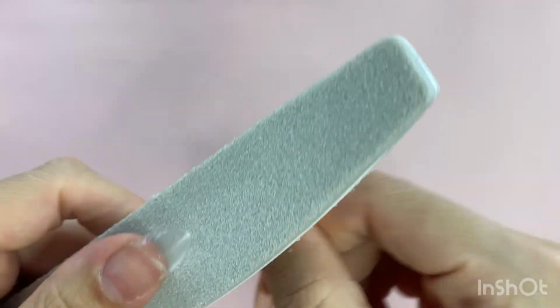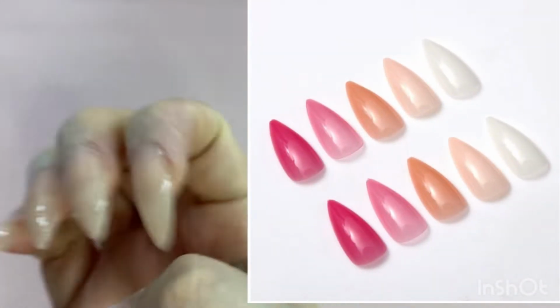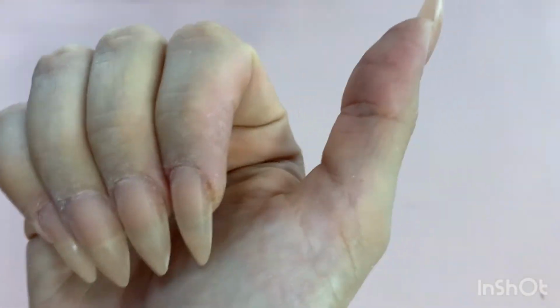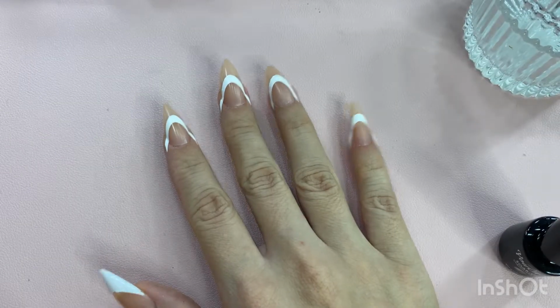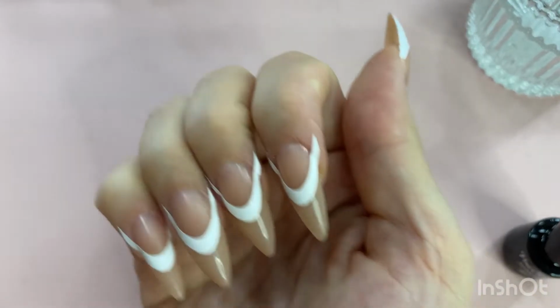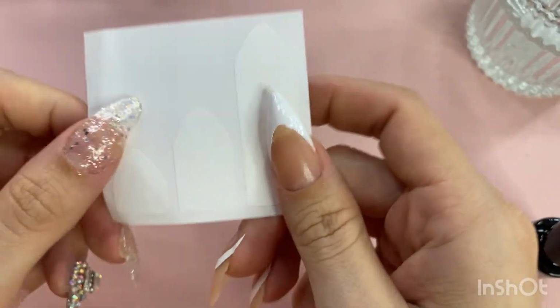These are the short stiletto ones, which are kind of long, but they're really pretty. I love this peachy nude color. I think there's 5 colors. There's a milky white, 2 light baby pinks, a medium pink, and this peachy color. Really pretty. I highly recommend them.